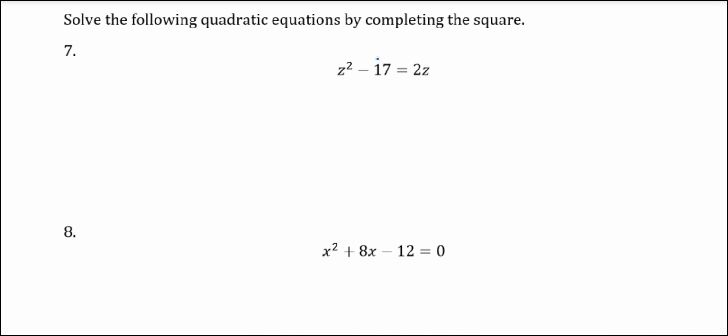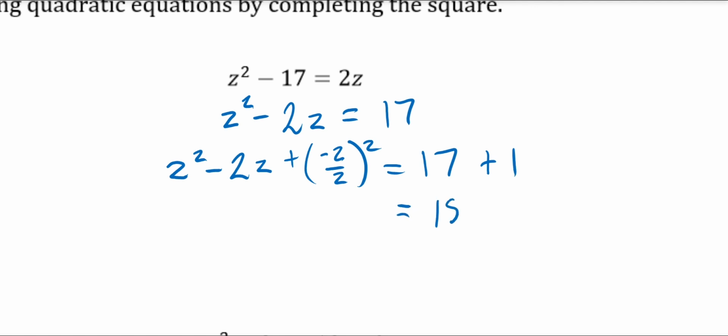Before we begin here, we're not in the right form. Notice that the z and the z squared have been separated. We'll need to adjust this polynomial before we begin. I do so by moving the z adjacent to the z squared, and by moving the negative 17 over to the other side. Now I can take half this middle term, which is negative 1, but squaring it will make it 1. And adding 1 to this side, we get 18.